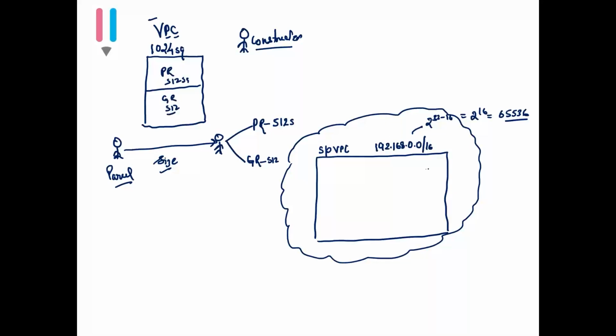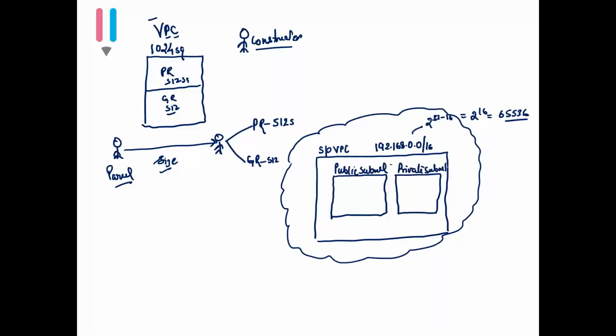Exactly in the same sense, when we come to a cloud, we create rooms, and those rooms are called subnets. So I'll be creating a subnet for you. I created one subnet, and I created another subnet. You have to give a name to the subnet, like we have room names: personal room, child room, kids room, parents room. So we have a subnet name. Let's say this is a public subnet, and this is a private subnet.